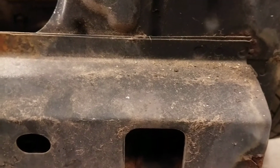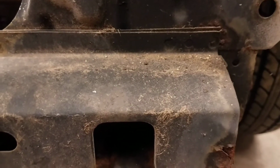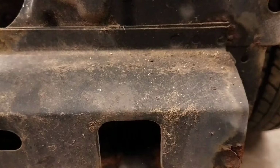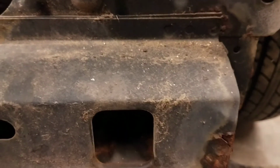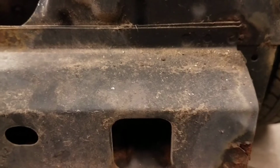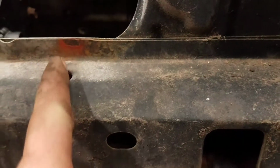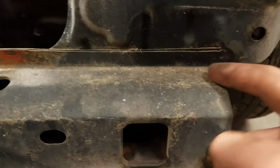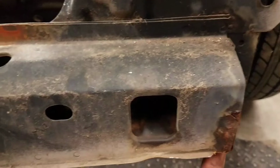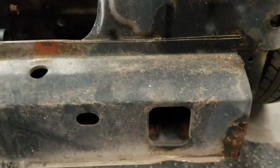I find it easier for me. It takes a little bit of time, takes a couple of cutting wheels on a die grinder. If you had a torch, that would be lovely, or if you had a plasma cutter, even better. However, my torch is down for the count, and I do not have plasma. So I'll take a grinder, and I'll just cut here. Then I'll cut along here, down the side, down the bottom. I'll peel this material back and out of the way.